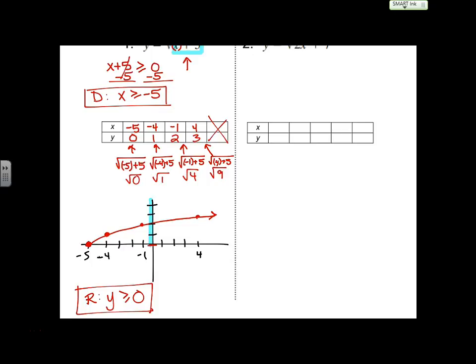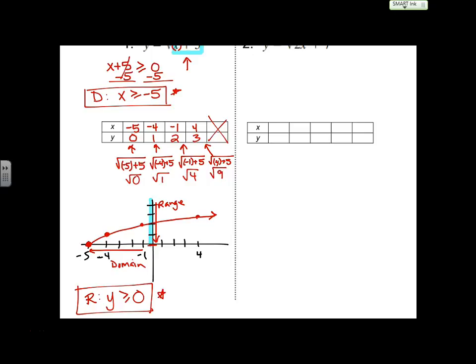How low does it go on the y-axis? It goes to 0 and it stops. Remember, how low does it go? That's for our range. And then, how far left can you go? In this case, that would be our domain. It goes left to -5, which is why you see that shown here, and it goes down to 0, which is why you see that.